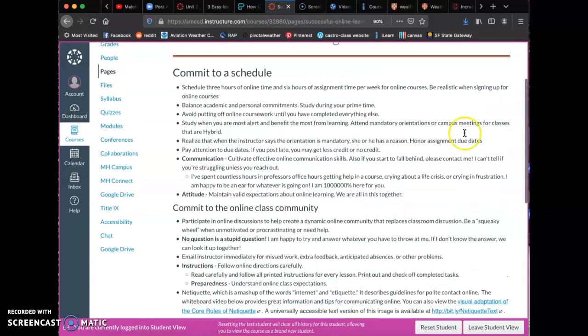So basically, my biggest advice is commit to a schedule. Have a to-do list. I have a little black book that I have all of my to-do lists in. I might have to get a bigger one because I took on another class this semester, but be organized, right? That's a really big thing that needs to happen. You have to be organized and commit to a schedule. Get into a routine. Routines are really important, especially if you're not one who really fits into routines very well. Starting to jump into one at the very beginning of the semester will prove very successful for your success in the course.